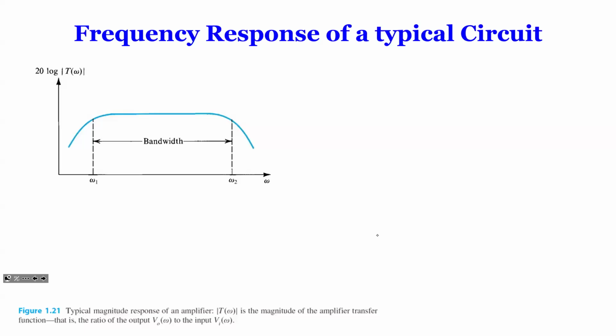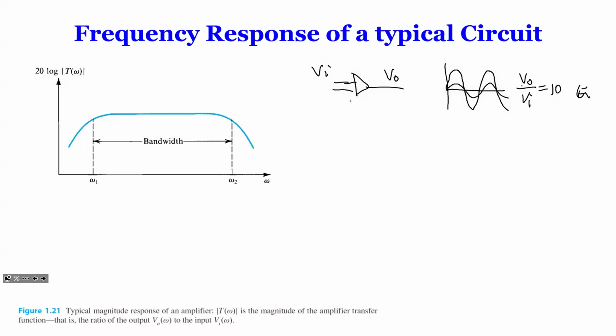But what happens is when you have an amplifier, let's draw an amplifier here, and you have an input. For the same amplifier, let's say one day you do this input. I'm just going to ignore the angle, just saying that this is the same phase. You find the ratio VO over VI equal to 10. Okay, this is example 1. The next day you do this.